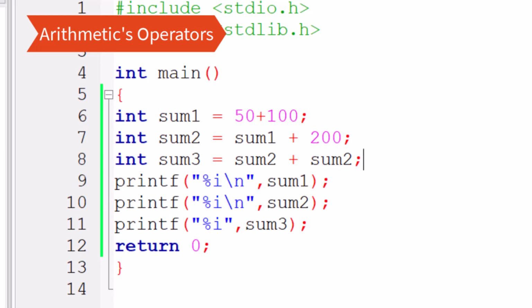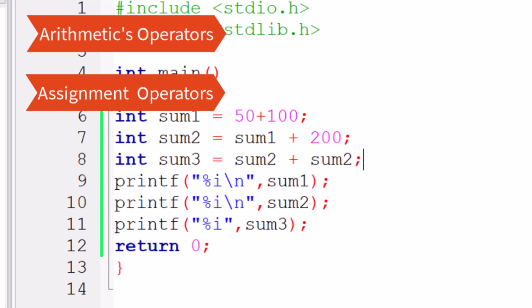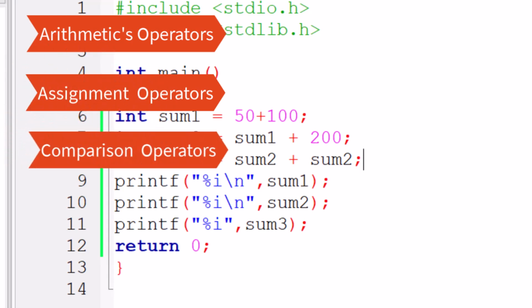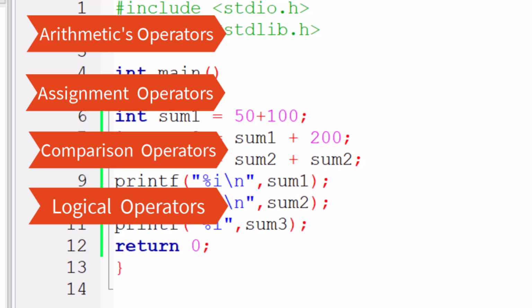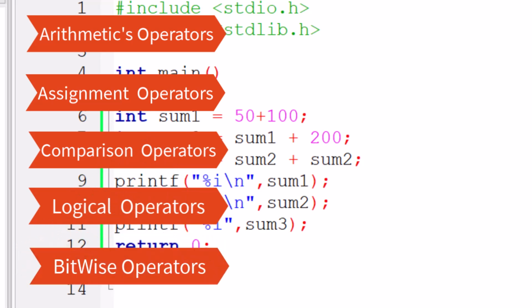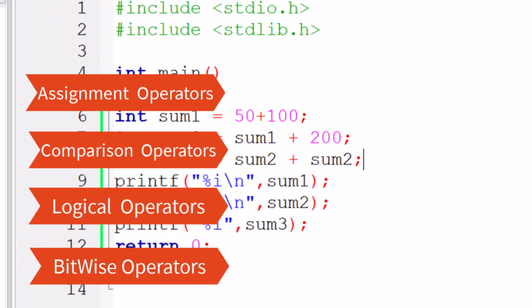The second is assignment operators, where we assign things to another thing. We also have comparison operators, where we compare two things, and logical operators, where we check logic. And also we have the bitwise operators, but we will start by talking about arithmetic operators.